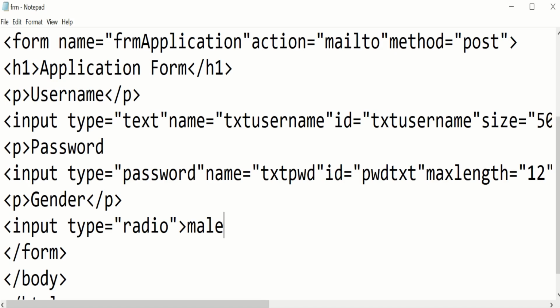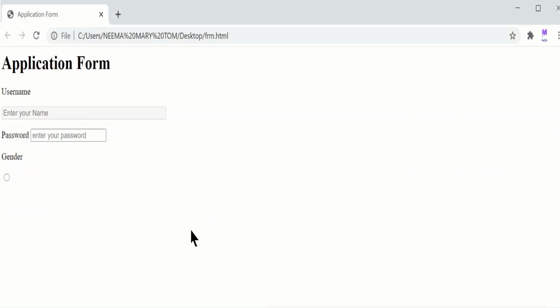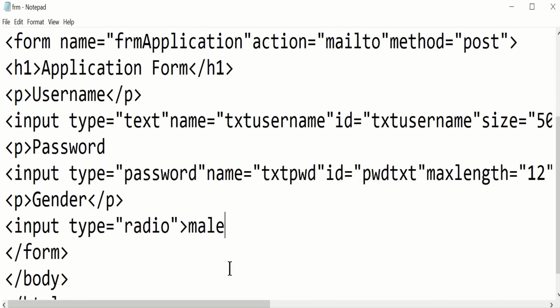So let us save the file. Open the browser window. Refresh the browser. Now you can see in front of the radio button, the text male. This radio button is meant for male. Similarly, we can create another radio button for female.